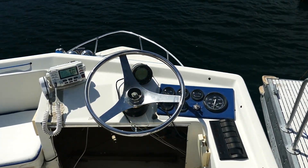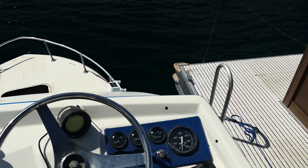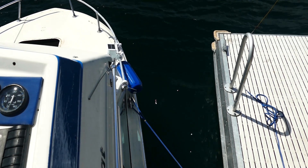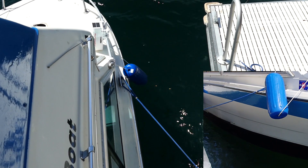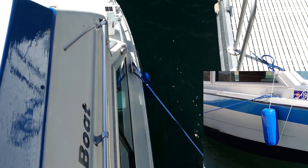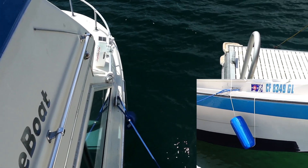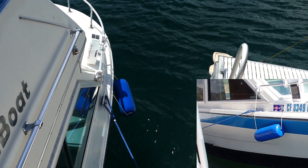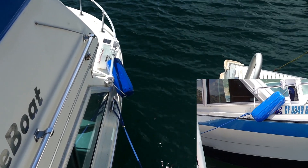Back on the flybridge — let's make them go. I understand that watching fenders deploy remotely may not be the most riveting thing you've seen on YouTube, but this one small upgrade means a lot of added safety for me when I'm boating alone. More importantly, going on deck to deploy the fenders is totally a pain, and now I don't have to do it anymore. In the couple of months that's passed since I shot this video and am now finally getting around to editing it, it's really made boating on Herbert a lot more enjoyable.